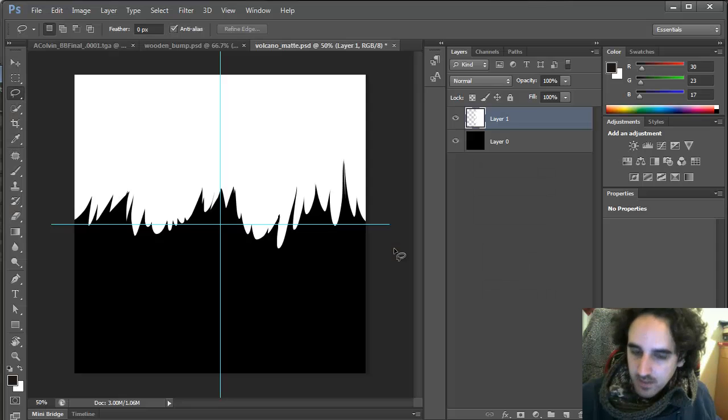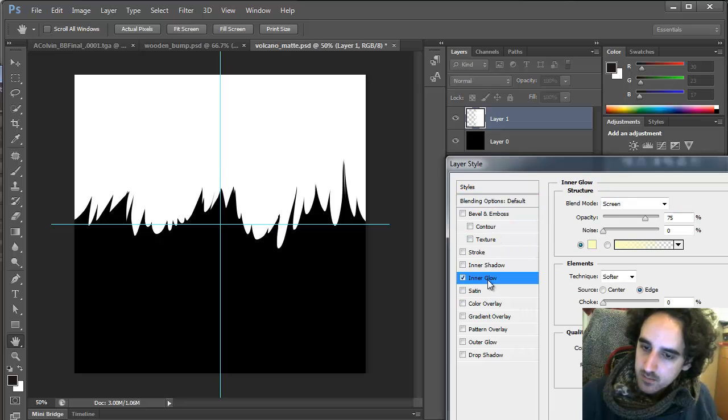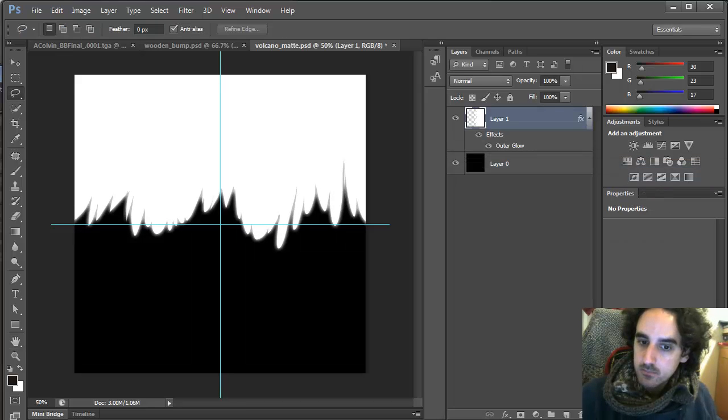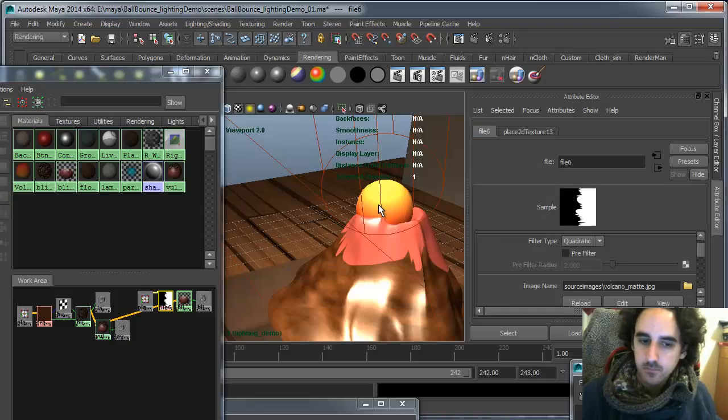Now we probably want to have some kind of bevel, so what I'll do is actually add a glow. So under outer glow, we don't need to have any kind of hue actually, and we're gonna spread this out slightly. And then I might even want to, let's export this and see what happens. Okay, alright.